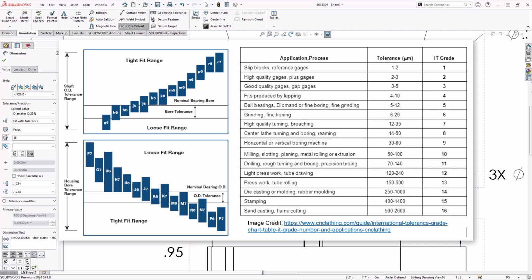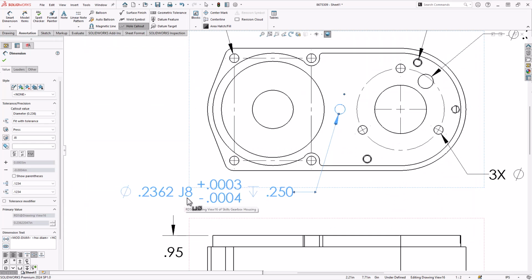The international tolerance grade gives you an understanding of what kind of processes are appropriate to create that hole. If you look at the chart, 8 is something that's going to require a reaming operation, a very specific tool or a very specific process to achieve that really tight final tolerance. If it was going to be just straight up drilled or milled, that would be closer to a 10, and that would be what most of the other holes are. And if it was going to be ground with a grinding tool, you might be able to get it down to a 6. So that number is doing a lot of work to indicate how tight this tolerance is.